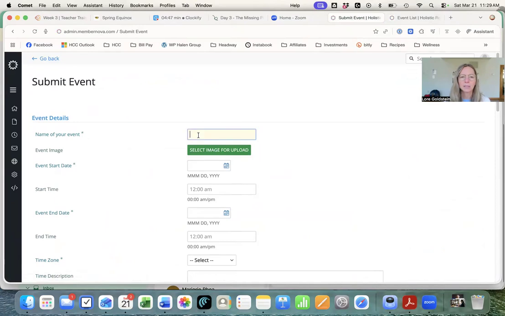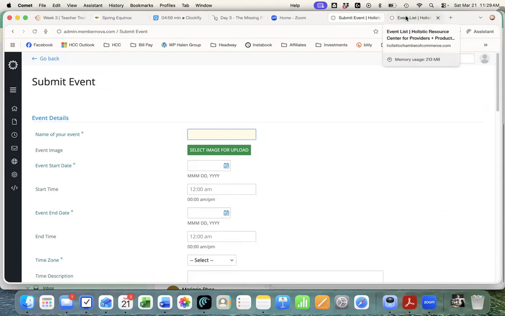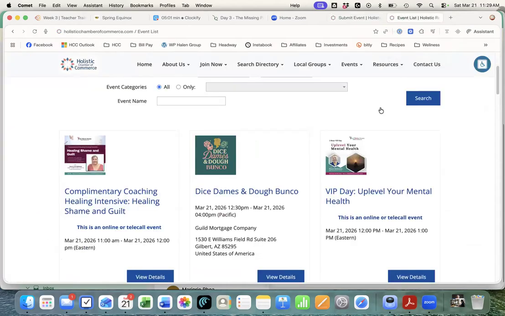And I'm going to say this is probably the most important thing to consider when you are putting together your event. The reason is because when you look at the event calendar, there's no other information except whether it's a virtual event or there's an address because it's in person, and the date and time. The only thing that shows here is an image.